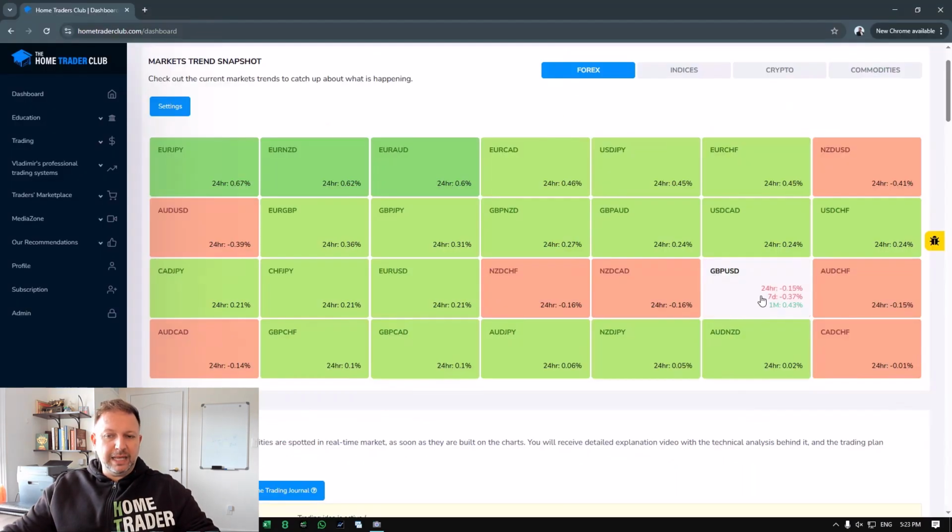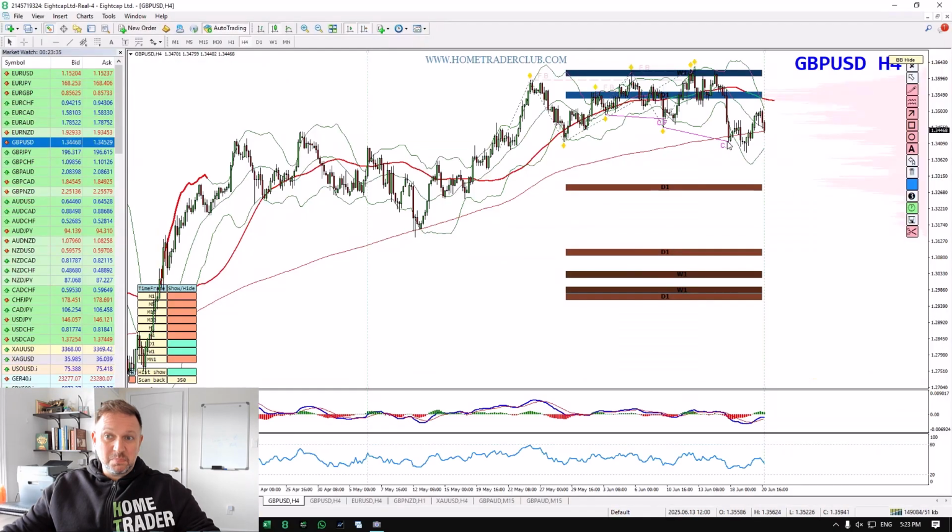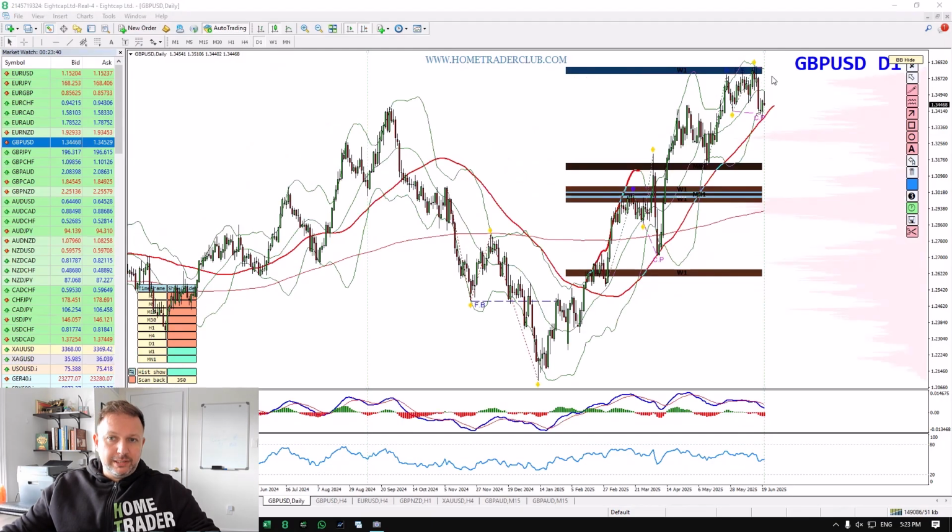The month is flat, the 7 days flat, I mean below 0.5% change. So the 24 hours, that's why the market right now is kind of indecisive, designing waves before the next move taking place, and that's why a corrective move at the moment would be simply ideal before it flips to the upside again and continues with the weekly trend.